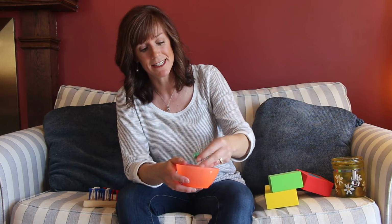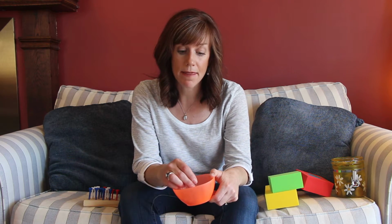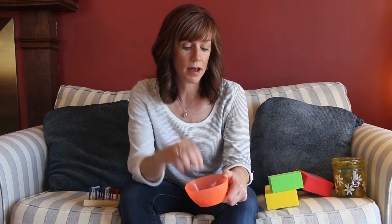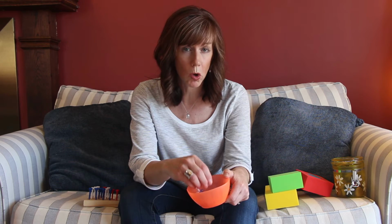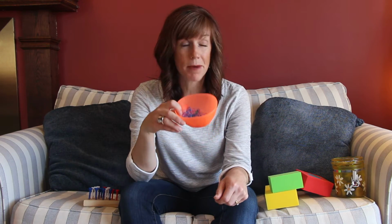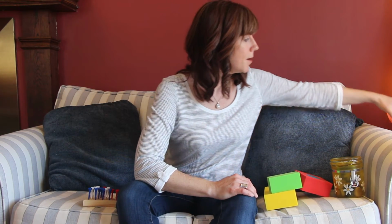Same with these dice. Again, these are for the older kids. This would be a chokeable. And then we did a beading activity probably 6 months ago at rest time with the older kids, and they actually asked me if they could play with the beads afterwards with their little trains, because they wanted to haul coal. They wanted them to be pieces of rock and coal. So I let them have them, and this has been in the playroom for 6 months, and I'd say it's probably used every second day for something different. Of course you would have to put that up if you had younger kids, but for my older ones, they love it.